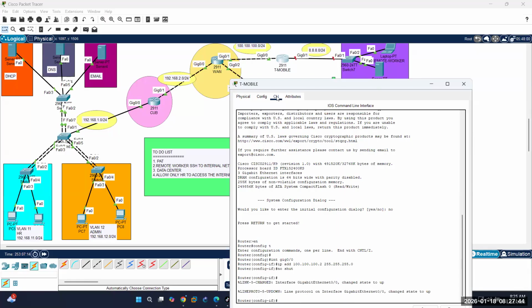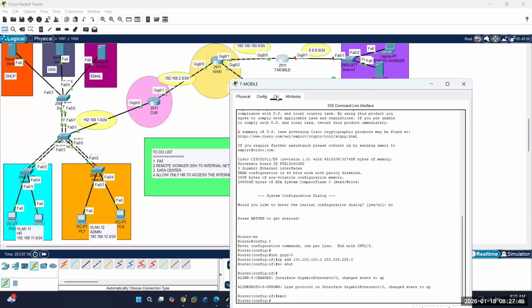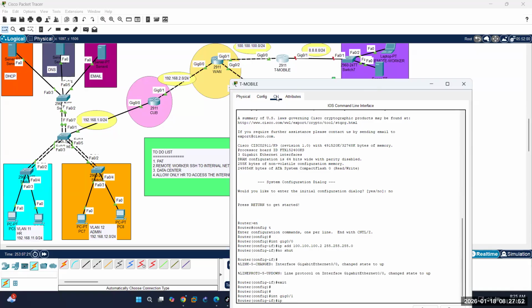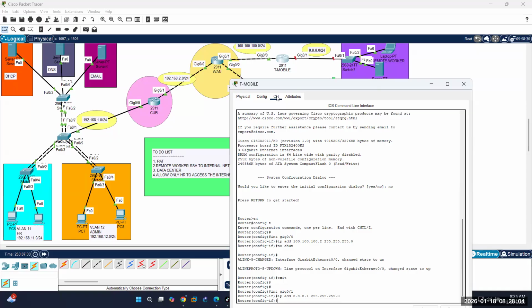No shutdown. Exit. IP address 8.8.8.1, 255.255.255.0, no shutdown.